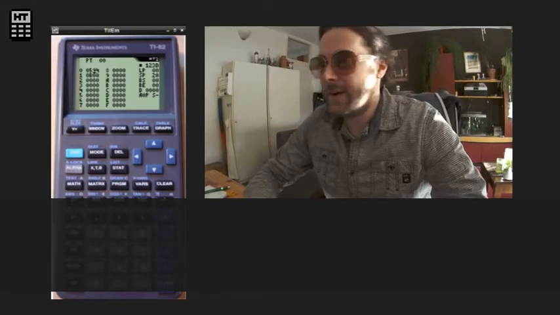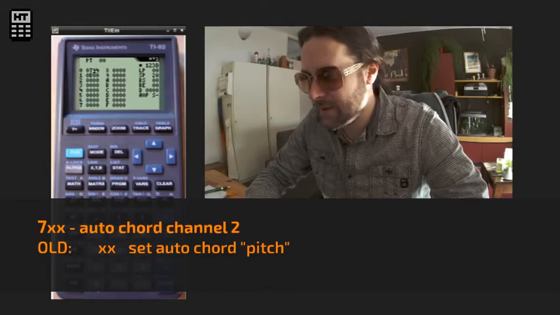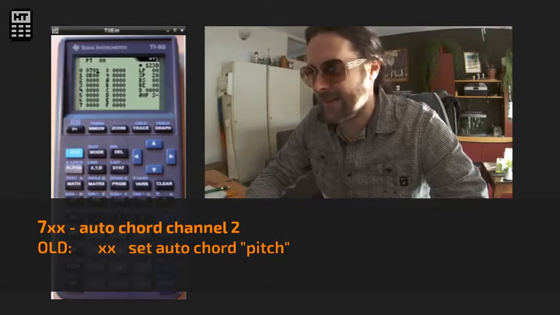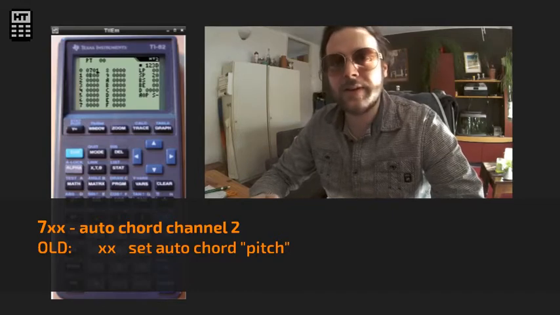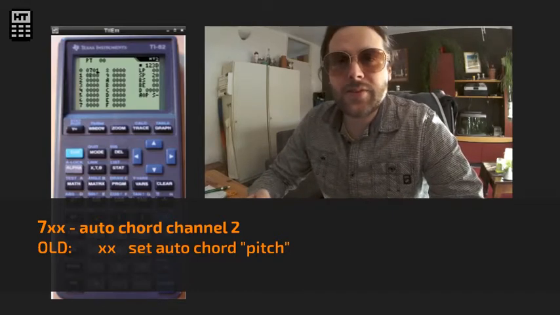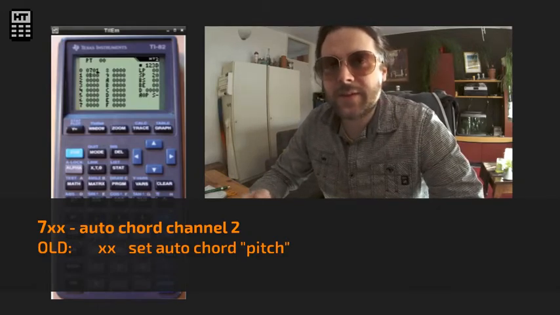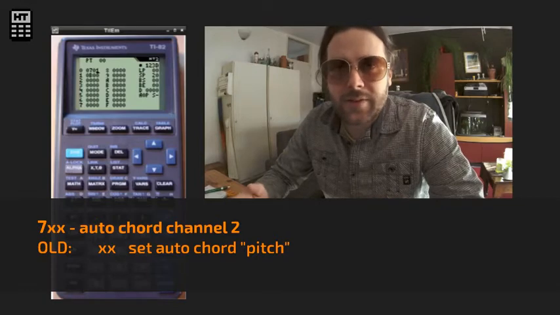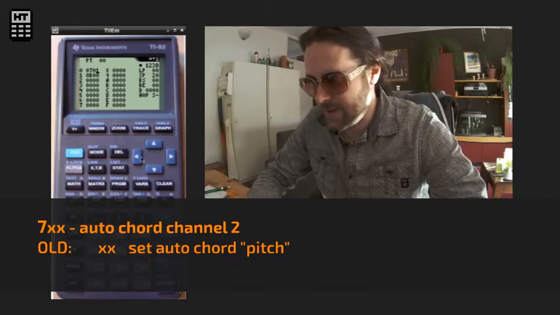Okay, next one. Some of you might recall in the last version we got this auto-chord effect with effect number 7. And it was pretty bad. Well, in the meantime, I discovered that by tweaking the implementation a little bit, I could get it to produce these drawbar organ-like sounds. Basically, instead of doing these awful cacophonies, it'll just affect the frequencies that are in an octave relation with the bass frequency.